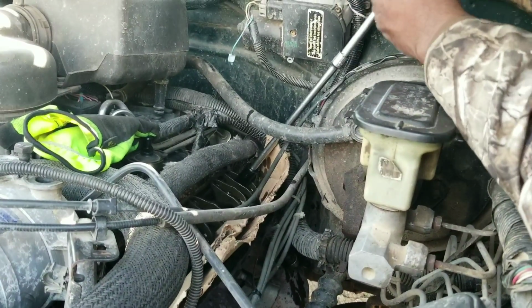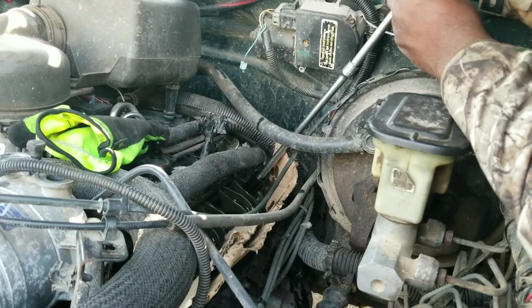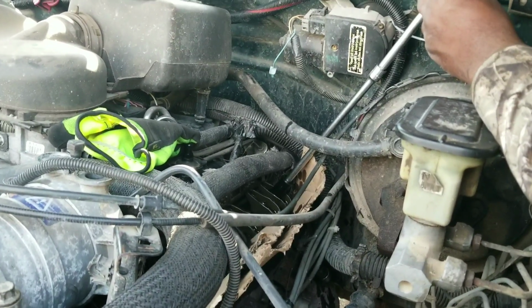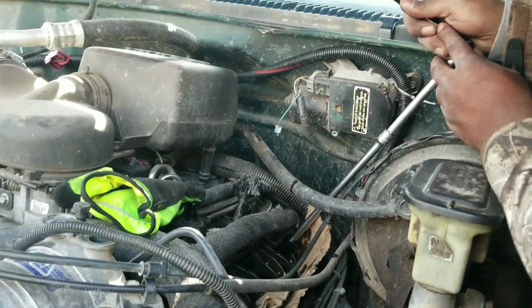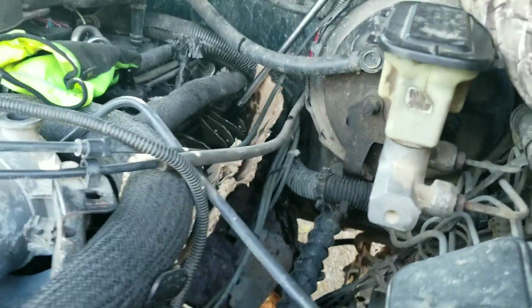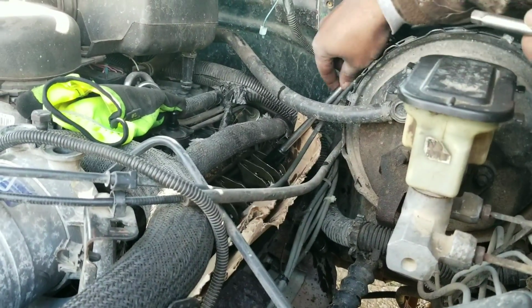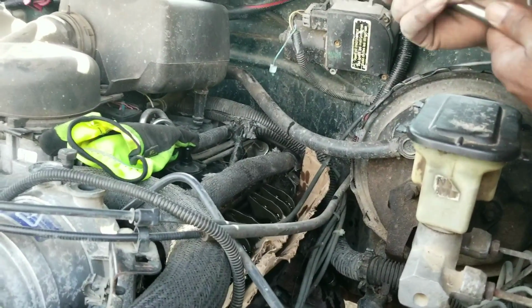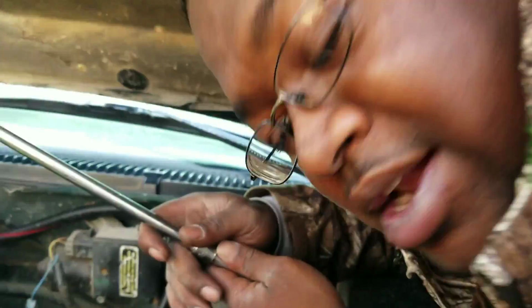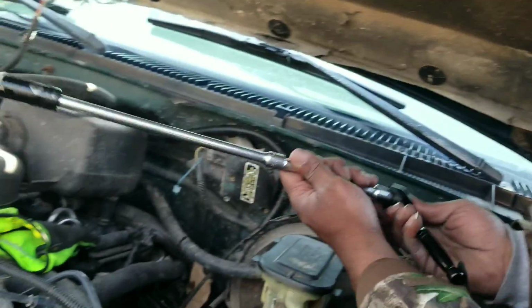I'm gonna turn it up to 12. And I'm gonna do a quarter turn. That should be good on that valve. And then you see, I got no more ticking. So we should be good. I'm gonna go through and check the other ones just to be safe.